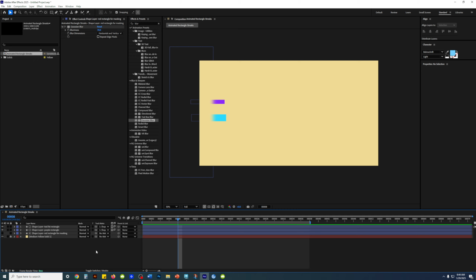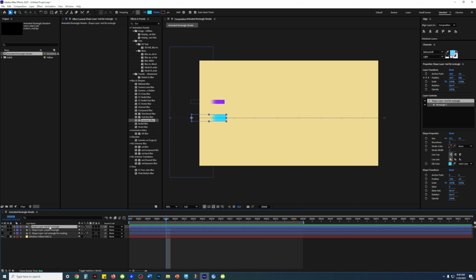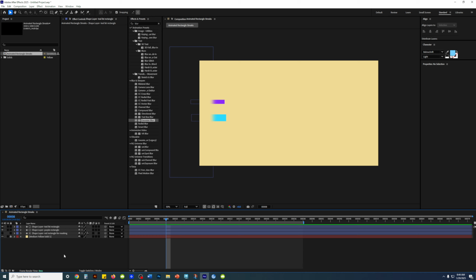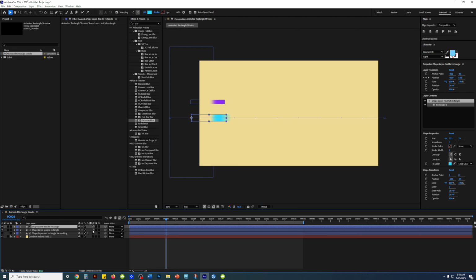Next, I wanna turn on motion blur. So I'm gonna shift gears, toggle switches, click it. We're back over here. What I want to do is first click on this. Enables motion blur, click it. Then I'm gonna turn it on for each specific one that I want motion blur.